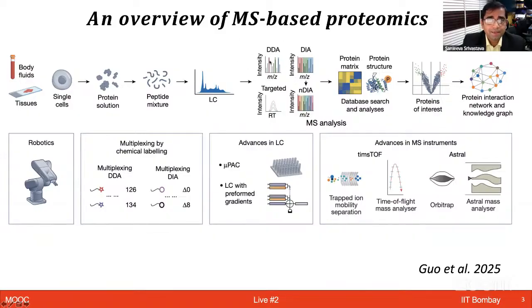For example, in DDA, you're looking at the most intense precursors, like what you're seeing in the red, the green, the blue. The mass spec is only picking up these most intense precursors and trying to fragment those in a specific millisecond time, and then goes to the next round and again picks up the most intense precursors and further fragments those for MS/MS data generation. So that is the DDA-based approach which has been conventionally used, whether we talk about label-free quantification or TMT or iTRAQ. All of them work on this principle of looking at the top N precursors which are going to get fragmented.